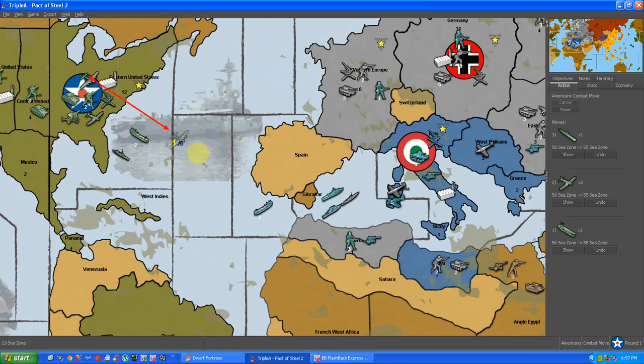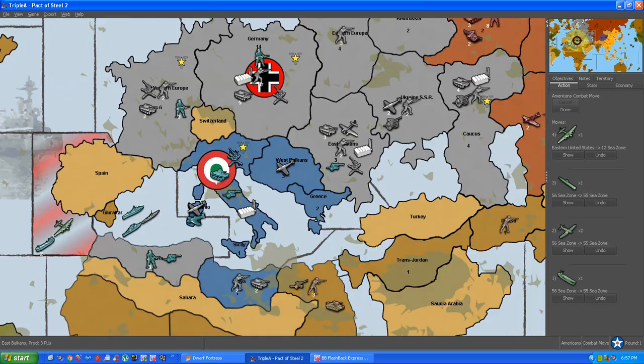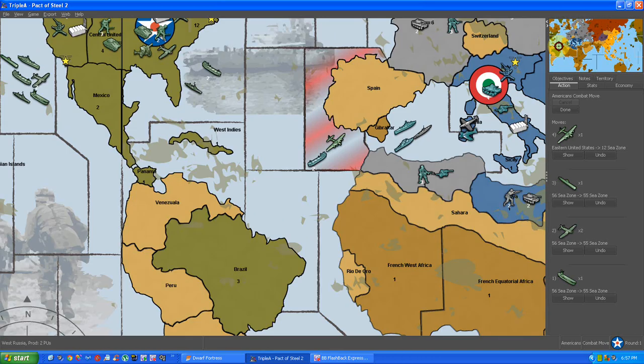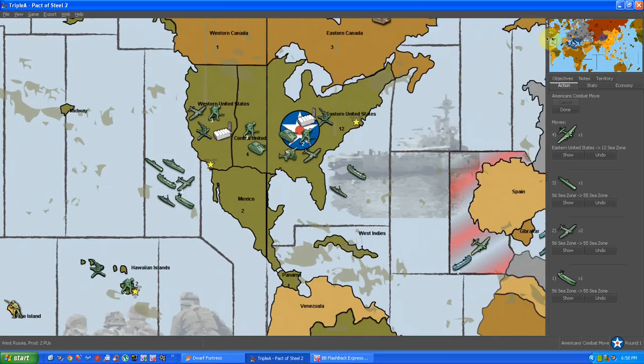Actually, what I could do, since transports don't have any defensive value, I could move this guy all the way here, knock out the Italian transports, and then he'll have no transports for the time being. Germany and Italy can build transports if they want, but they won't have them initially, so that could help. So I guess we'll do that.